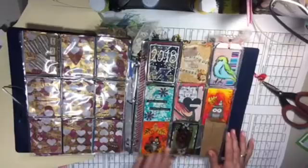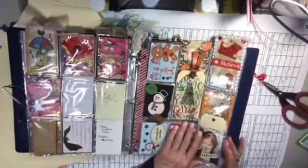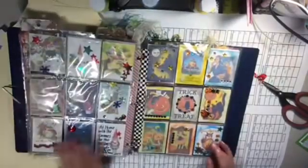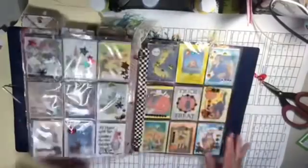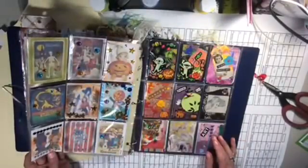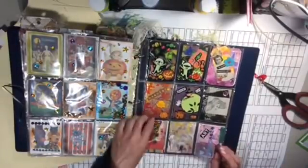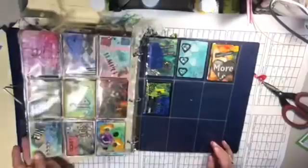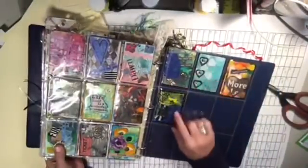Little stamps and stencils and Christmas ones. So I've been saving these for a while, trick or treat. So yeah, this is what Artist Trading Cards are all about. Somebody did gnomes because they like gnomes and knew I like gnomes, so they sent that to me. Some old-fashioned Halloween. Little baby zine in here. We need to do that. We haven't done that yet. But there you go. So that's what I've been doing to save mine. And I've been keeping the ones that I make back here in their own little pocket, so I know what I've been making.